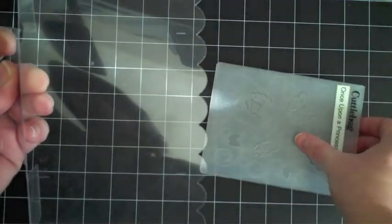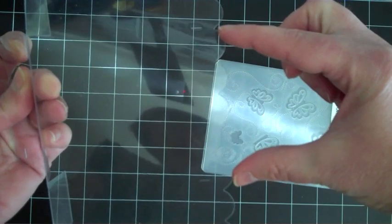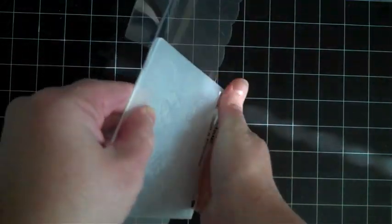And I'm going to put it in my Cuttlebug. I'm going to use whichever side I decide is going to be my front. Usually the widest spot is going to be my front. I'm going to put my butterflies right on there, and then I'm going to take my flaps and fold them over the Cuttlebug folder.